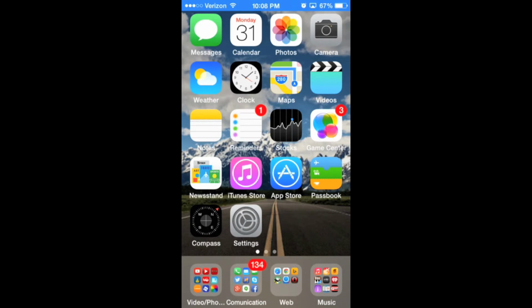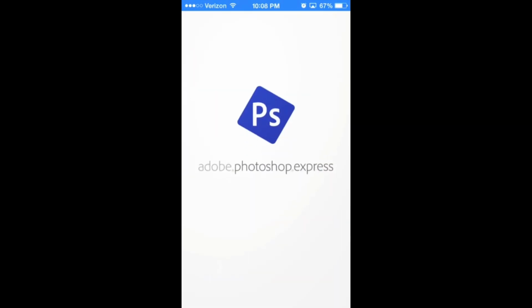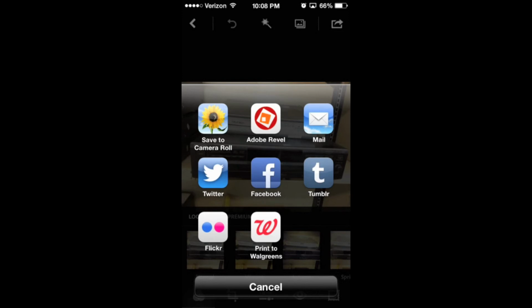And actually, since I kind of compared it to PS Express, let me go into PS Express, because there's one problem with that. And this is perhaps the biggest reason that Fotor is better. Alright, so let's edit a photo, like here. Something, yeah. Let's go to share. Now you see, this looks a bit old-fashioned. This is because this is how it looked in iOS 6.